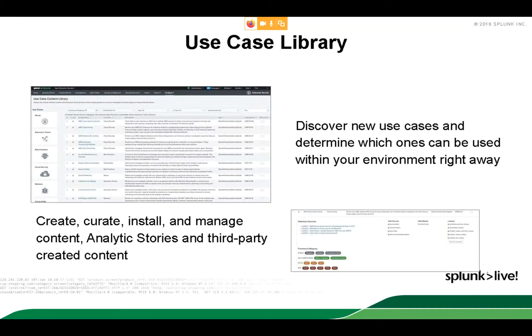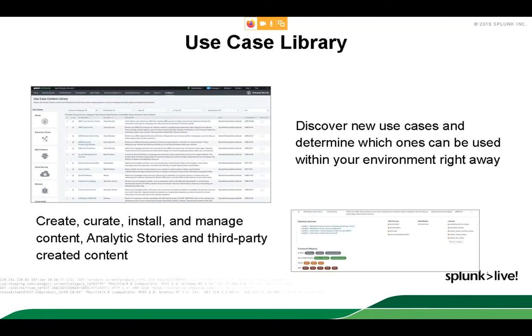There is also rich content available. You have a use case library, a content library in enterprise security, which is updated continuously along with the stories, and those stories you can see mapped to different regulations in the industries.